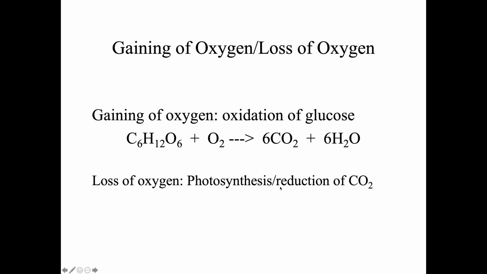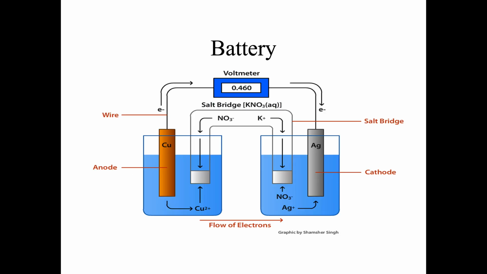The opposite process is reduction. That would be a reduction of CO2. So the CO2 is being reduced here, so the amount of oxygen it has. It's hard to find it with charges. There are a lot of more complicated ways to keep track of things, but we're not going to do that in this class. Right. So a battery is a good example of an application of a redox reaction.